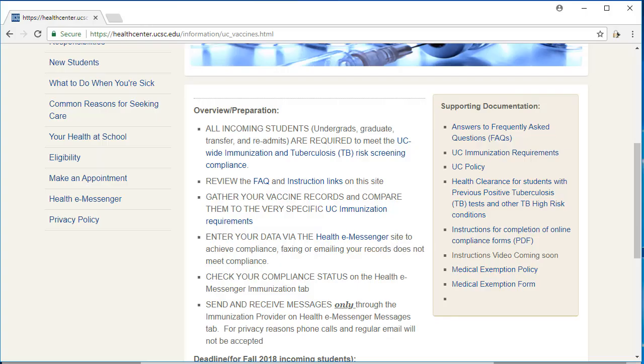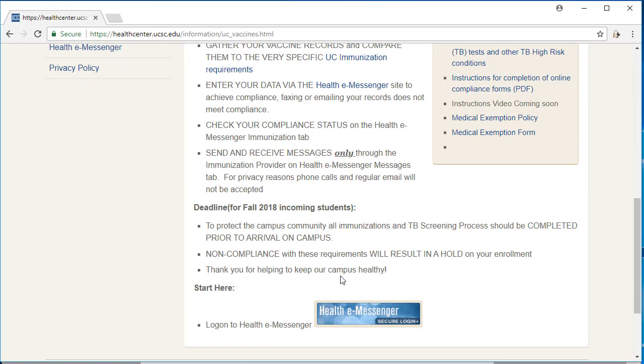When you're ready, you can log in to Healthy Messenger, which is our student health portal. You can click on any banner that says Healthy Messenger Secure Login on our website, or you can type in https://studenthealth.ucsc.edu.